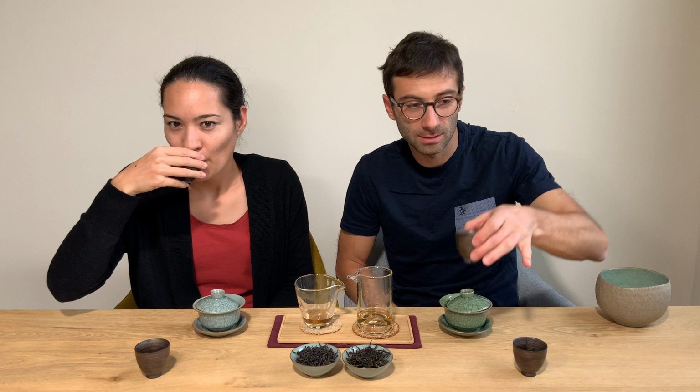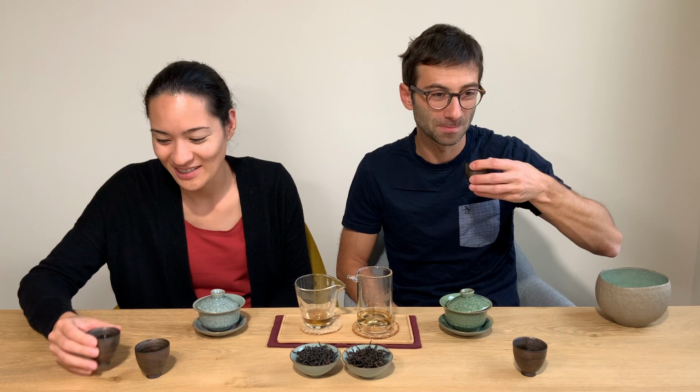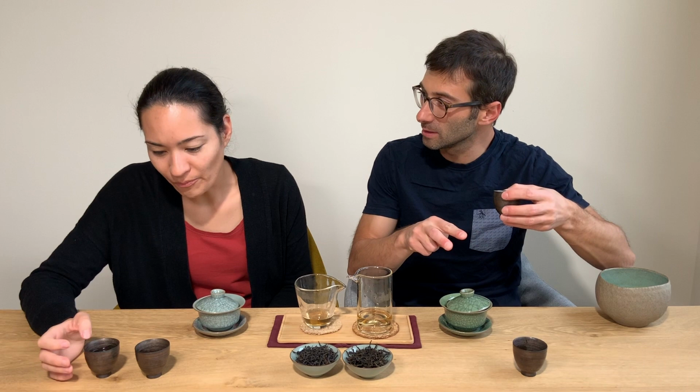So let's try the classic style, the Shuxiang. So chocolatey compared. It tastes like chocolate. I would never come up with chocolate if I drank it standalone, but when you compare it with the other, it has this deeper note, this darker note. Chocolate, wood.